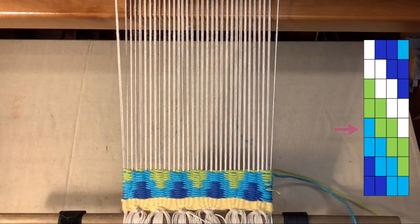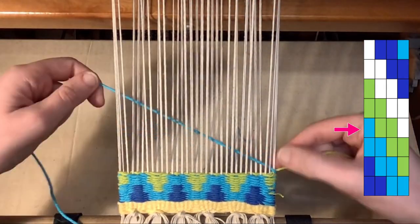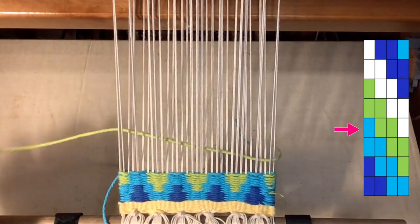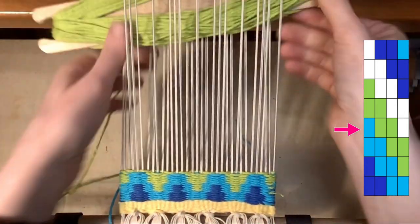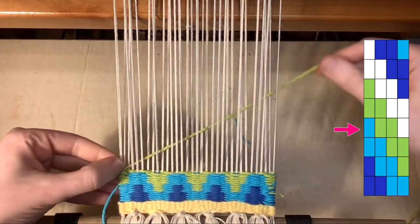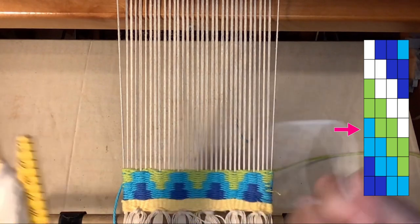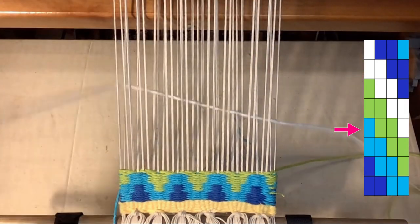Now we're gonna start a new one with light blue, just in shed one, green, now in two and three, and now a new color in four. I could add back my dark blue, or I could introduce a new color every time I come to a new zigzag. I'm going to be adding in a fourth color in this pattern today, so I'm going to start adding in my white color in shed four.